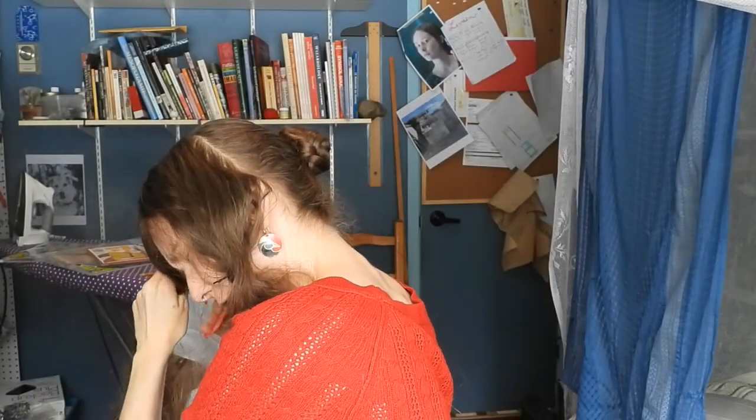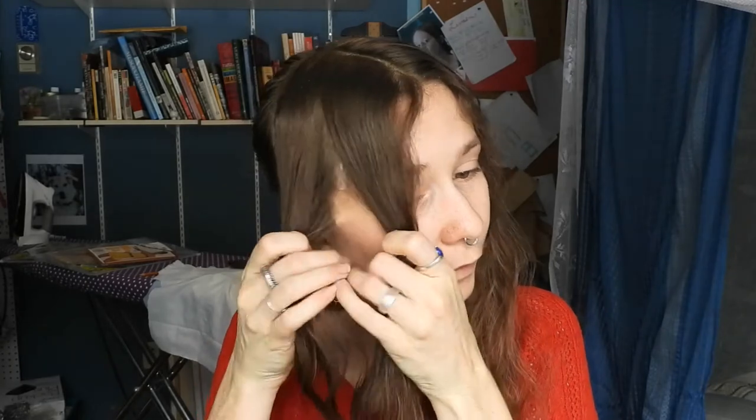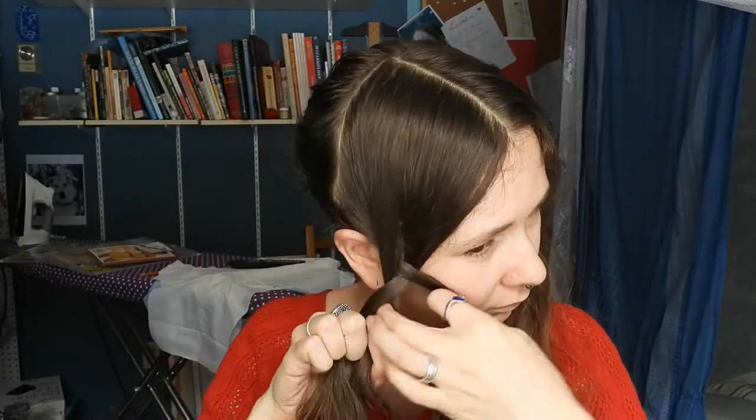Next, I'm gonna take one of my sides and spray it with a bit of water, like so, and I'm smoothing it. I can also use my comb to smooth it over. You wanna smooth it towards the bottom and the front — towards this point here in front of the ear. When it's all smooth, you can divide it in three and braid it as well. You see all the baby hair and the front hair — instead of being grabbed and pulled and broken by a hair band, it'll be all protected inside this braid.